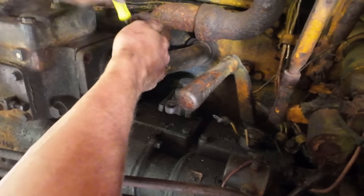The O-ring that came off of this one was split in half. There's that O-ring there. That came off this engine. It was split in half. So I looked at all three engines, and the best one was off of the D9 pony motor. So I put it on here. It's like brand new. So if it was even questionable, I'd replace it. But like I said, brand new.